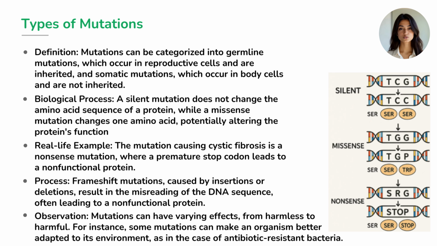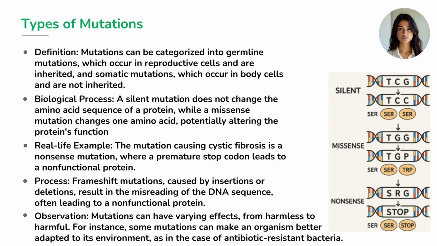Mutations come in various forms, and each type can have a unique effect on an organism. The first type of mutation we'll talk about is point mutations. These are tiny changes in the DNA sequence where a single base is substituted, added, or deleted. Imagine changing one letter in a word; it could create a completely new word. Similarly, point mutations can change the meaning of a gene. But not all mutations cause noticeable changes.